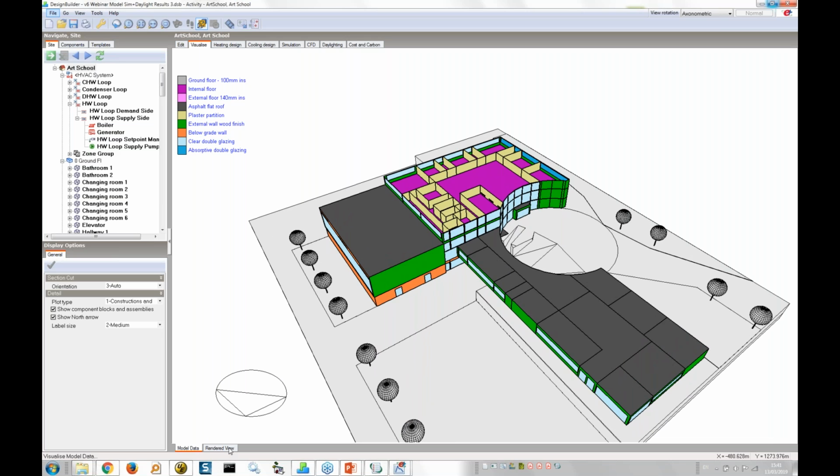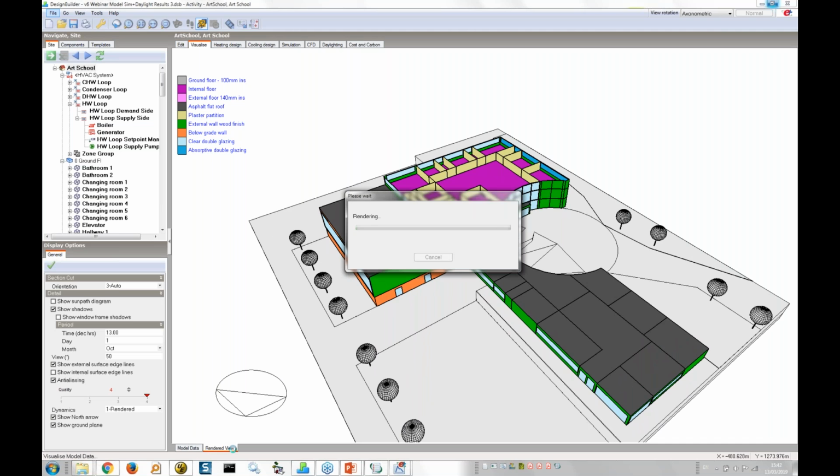Staying in the visualization screen, but now going to the rendered view tab, we'll take a look at how surface edges are now represented in rendered visualizations.